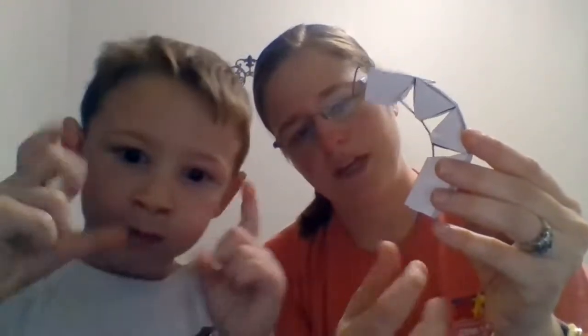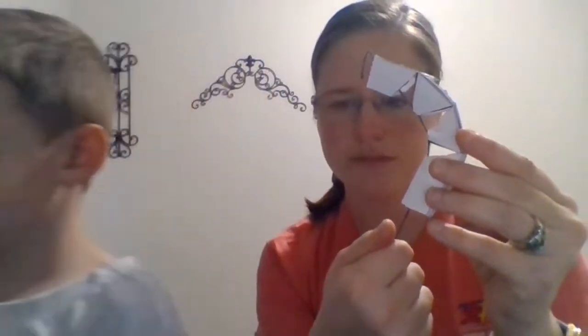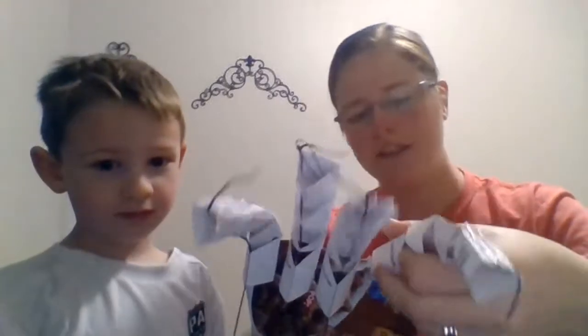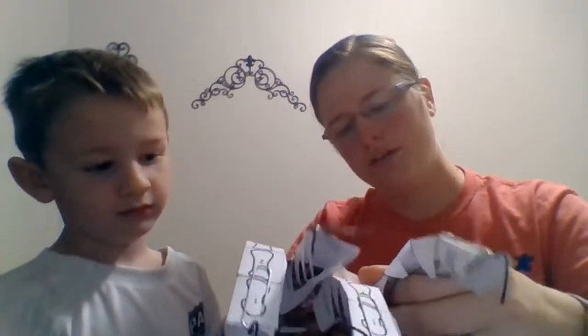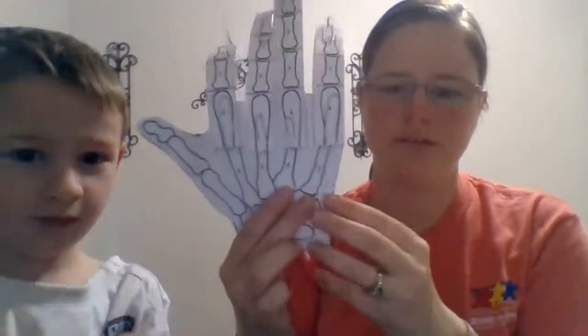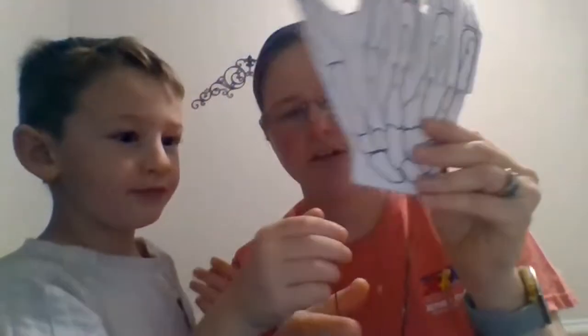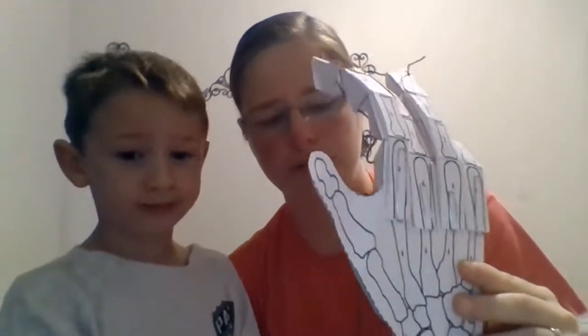So when you're bending your finger, this is what's happening. Your muscle here is pulling the tendon down. Now we did something. We built a whole entire robot hand to show all of the fingers. Okay, as you can see, we have a tendon for each finger. I wonder if that's why I could feel different things working in my hand. Okay, so you ready? So Michael's going to move our robot hand certain ways.